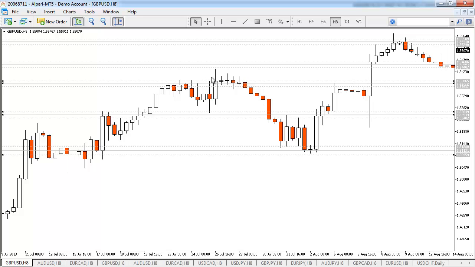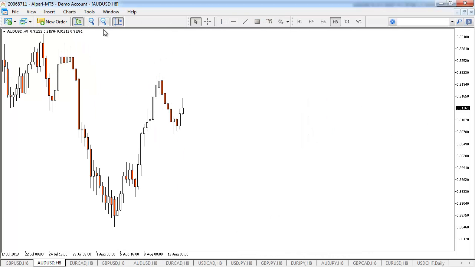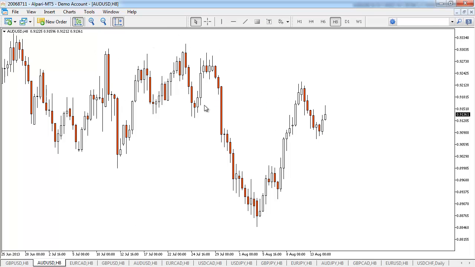But we're going to look at some other pairs. I don't want to just do GBP USD. We're going to do AUD USD. Throw some up on AUD USD now. Yeah, let's zoom out again. I like to zoom out just so we can see a little more data. It's easier to work with a chart that's slightly zoomed out, so we can see a little more of the bounces that we're looking for.